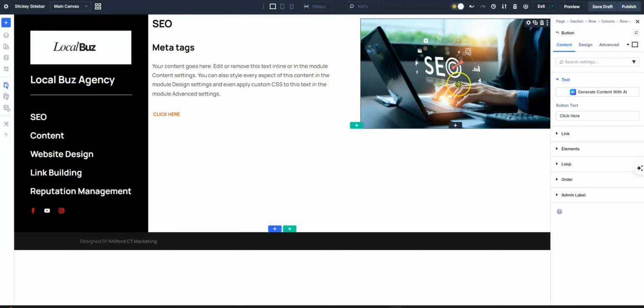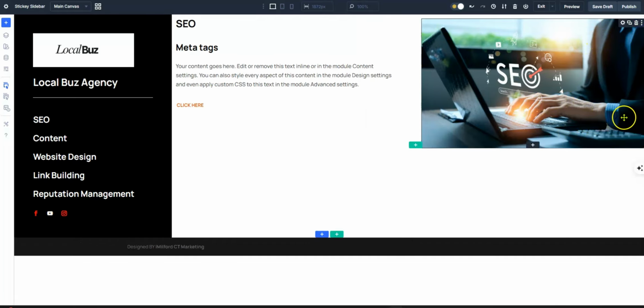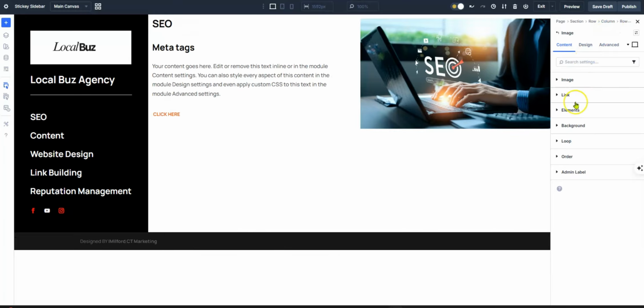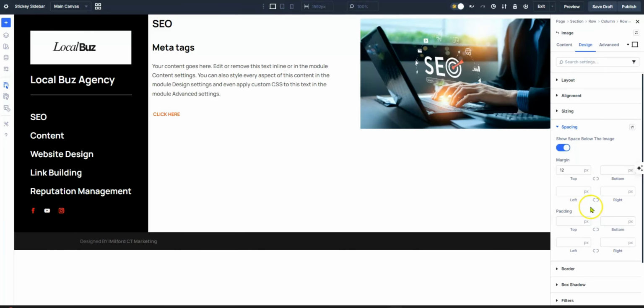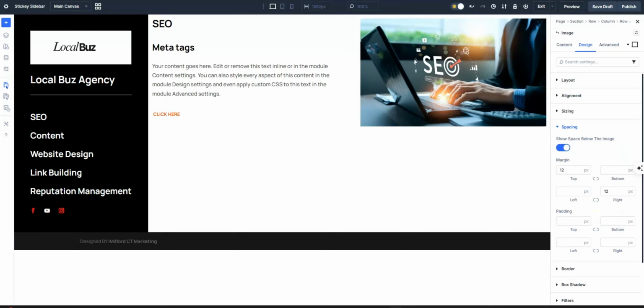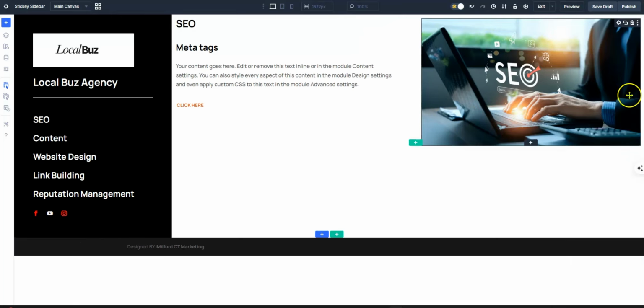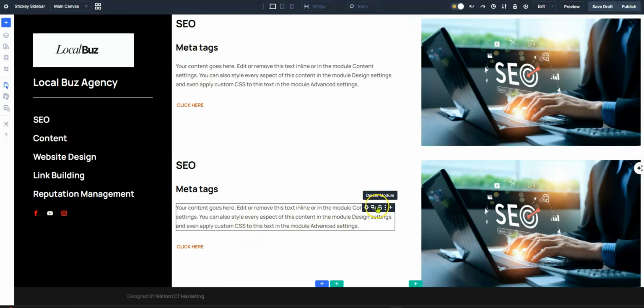So now what I want to do, since I got all this all set up, right? Now see, now this is too much over here. So again, I want to click on this and I want to go to the design, spacing, and on the right, I'm going to give it 12, right? So now when I go here, now you can see it's away from the corner over here. Now what we can do is we can duplicate this. So we come up to here and we click on duplicate, and so we made another one right here.